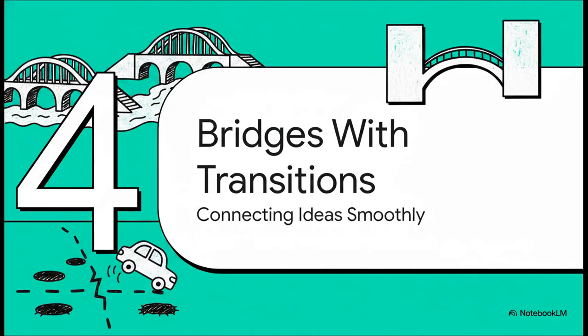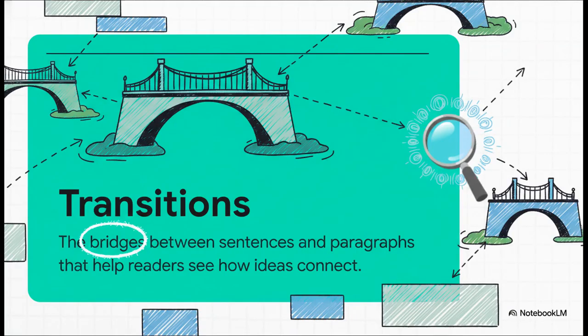Let's move on to our next tool, Section 4, Building Bridges with Transitions. Connecting your ideas smoothly. Imagine driving a car over a road that's just filled with giant potholes. It's incredibly choppy, right? Well, without transitions, moving from one paragraph to the next feels exactly like that. Transitions are literally the bridges between your sentences and paragraphs that help readers see how your ideas connect.